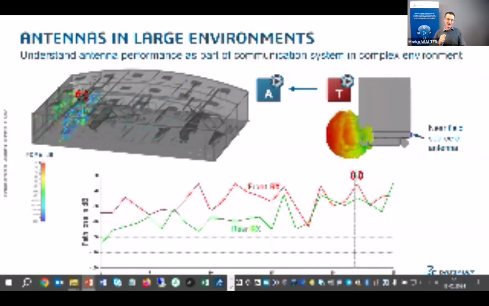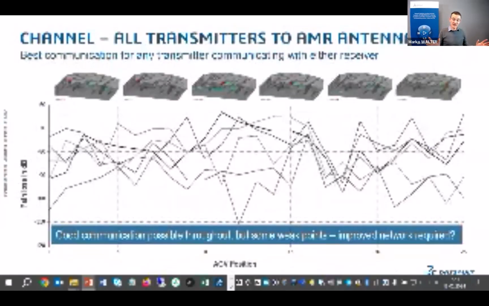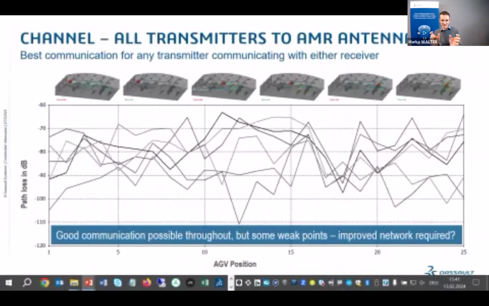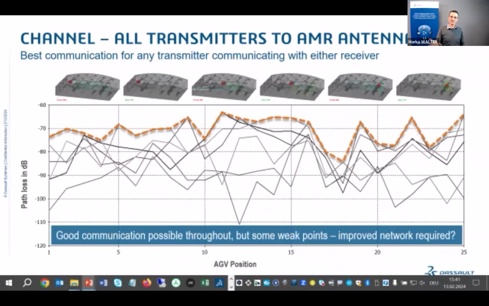And we can calculate how the path loss changes, whether from the transmitter to two receivers, in this case a front and a back one on our little vehicle, whether that path loss will be too strong or whether we are able to communicate throughout the mission. So this is for one transmitter communicating with two receivers, but we could do this for a range of combinations. Here we have 3 transmitter positions communicating with those 2 receivers, one on the back and one on the front of the vehicle. So 6 combinations overall, and we get a best case for this mission.